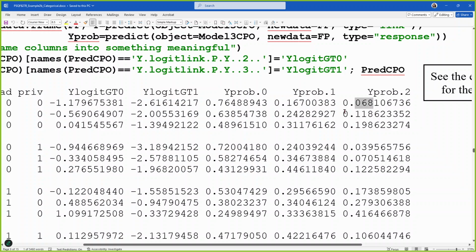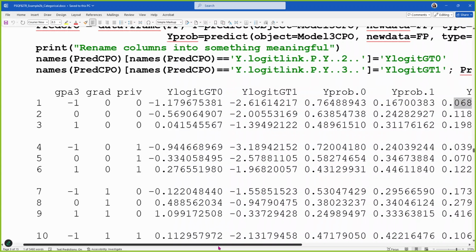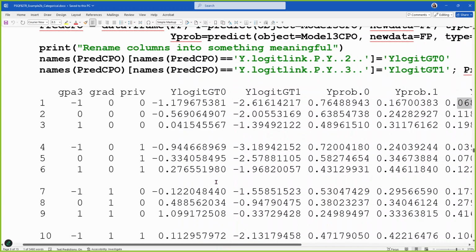So you can throw these in bar charts, you could make line graphs or things, whatever you feel like doing. I typically use line graphs because that's what I sort of think as. But these are the probabilities that result from first translating these predicted logits into predicted probabilities, and then subtracting between them to get the missing answer for 1.